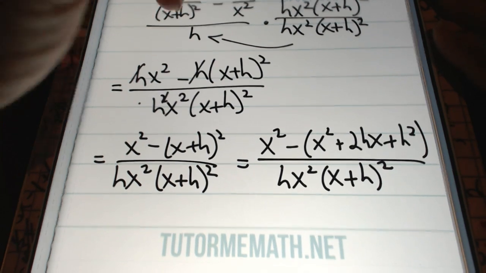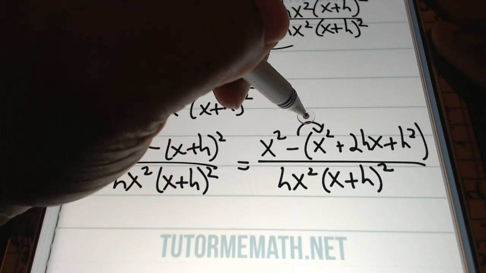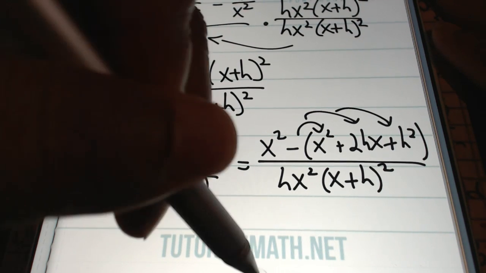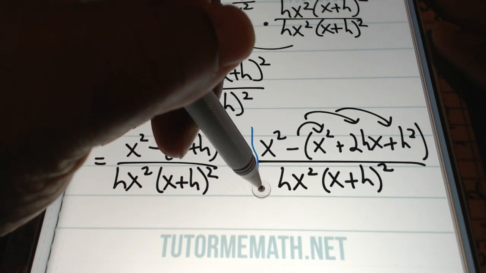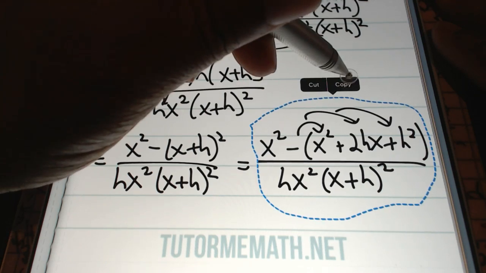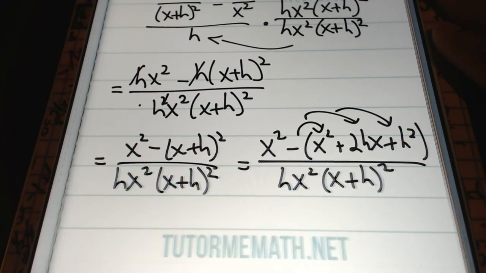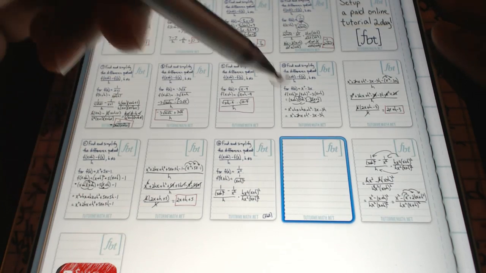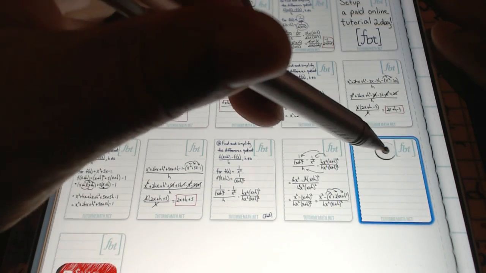We're going to distribute this negative here, and we're going to continue to combine our like terms in the numerator. That's exactly what we'll be doing here. I'm going to have to steal this again because we still got to keep it clean, Sandra. We got to add another page here because we're still working on this problem.